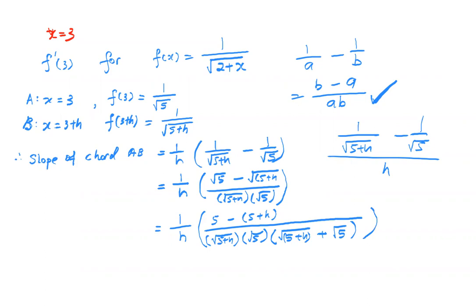I can even do it like that. Here is 1, here -1. Can or not? I do everything in my mind. So 5 minus 5, 0, negative h. So divide, you get on. So done. Then you write down the slope of the chord. That's it. So if you have a fraction and square root, please get rid of the fraction first. So a lot of times we say we struggle with maths, correct?